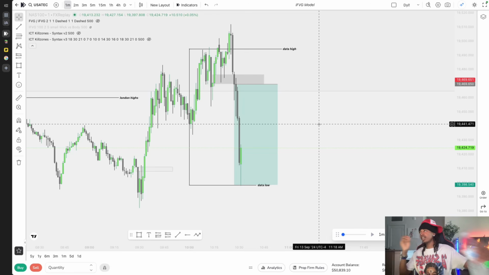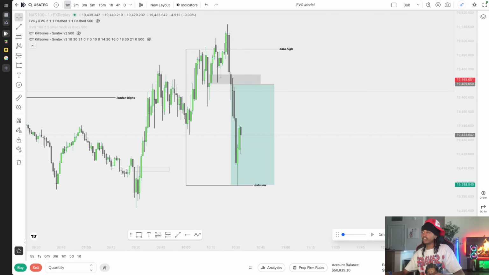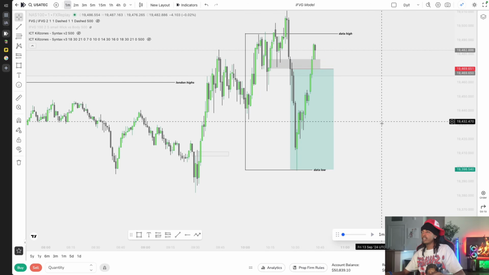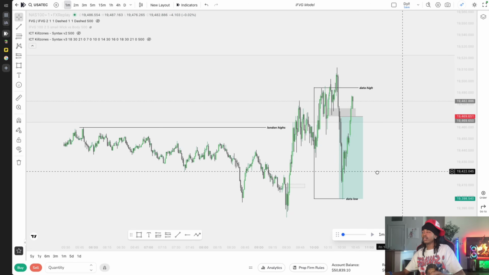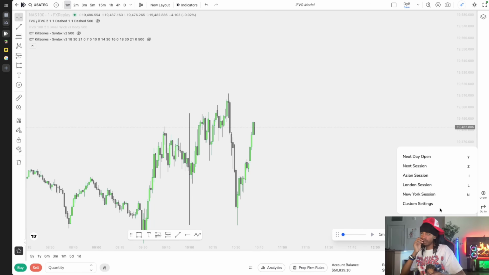Literally, data highs, data lows are the best draw on liquidity ever. They're my favorite draw on liquidity. We take them out all the time. I literally just took a trade like this today on my accounts. I can show you guys real quick. Took a trade just like that today, ironically, to the data low. That's why I say market experience and backtesting is the biggest teacher, because it'll help you a lot. And you can see how we literally took it to the tick and then turned around. So we left equal lows with the data lows, so we might come back and take it out eventually. But good trade. Move on to the next day, and we get another dub.